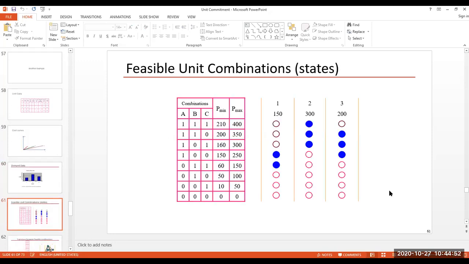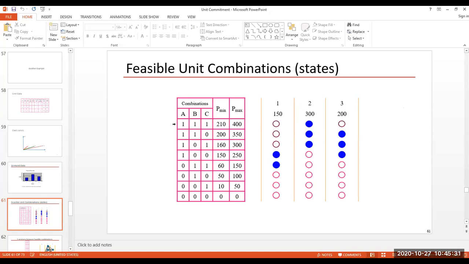So let's check out the solution first. First, we have to find out the feasible states. Like the previous example, we have to come up with the feasible states. Because we have a lesser number of hours, we can accommodate it in a single slide. In the previous example we had 8 hours, so that would have taken a much larger space in the slide. So here, for a smaller number of hours, we can easily accommodate it in a single slide.